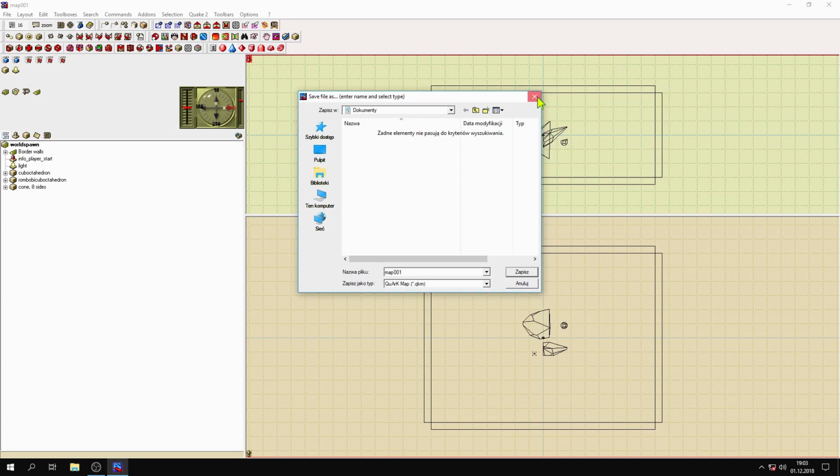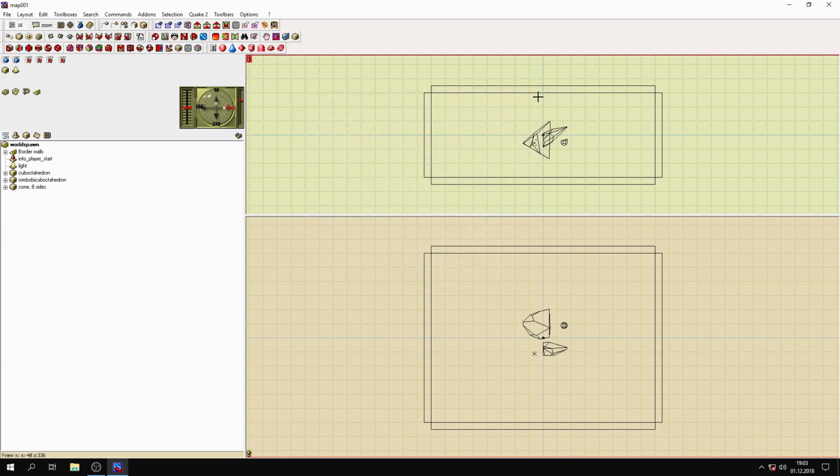That's enough for today. Oh, one last thing. I promise. Last thing. If you are using the demo version and there are not many textures, we don't need very many textures to practice right now. But if you want more and you don't want to spend money on Quake 2 yet, in the next chapter, next time, I will show you how you can get some nice custom textures for free. The only thing that will be needed from you is patience. So, see you next time.